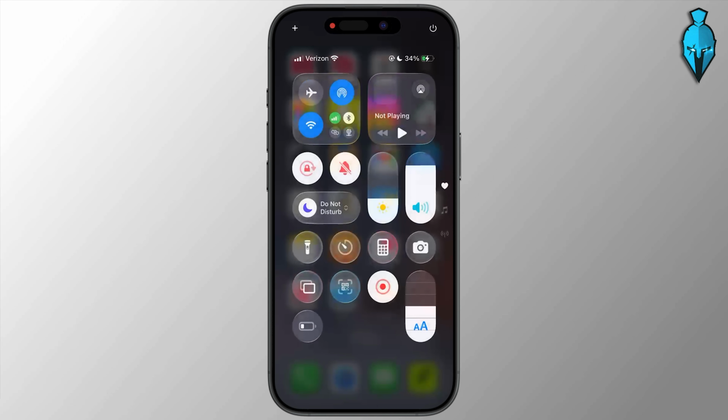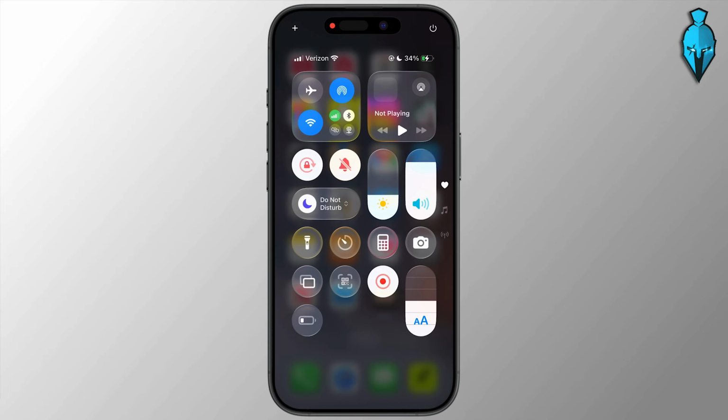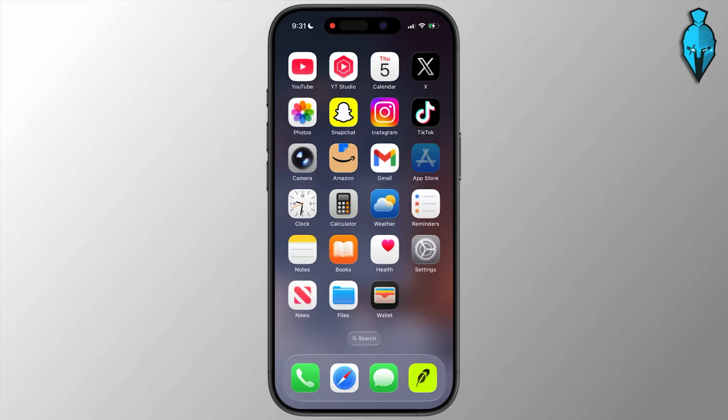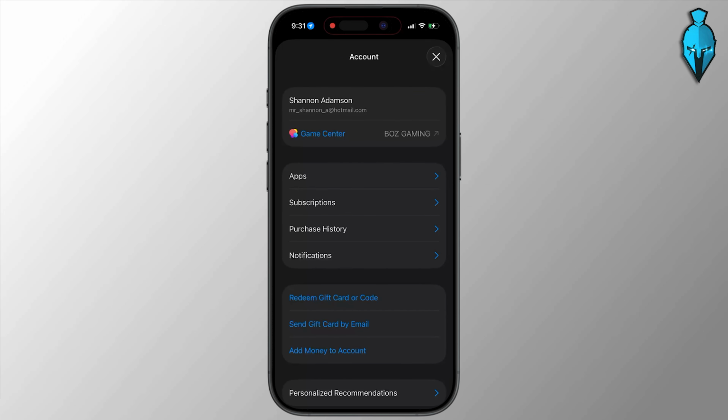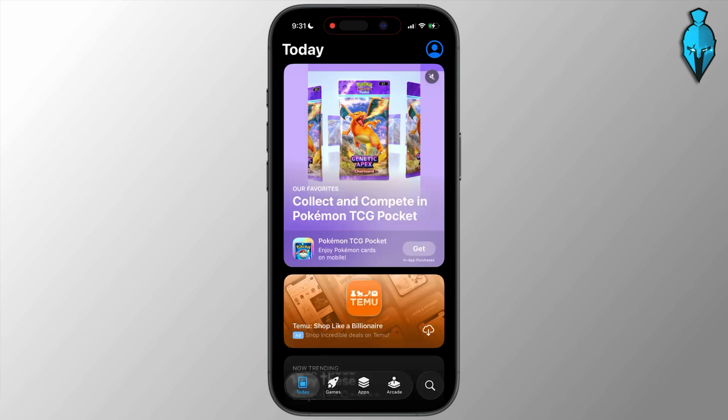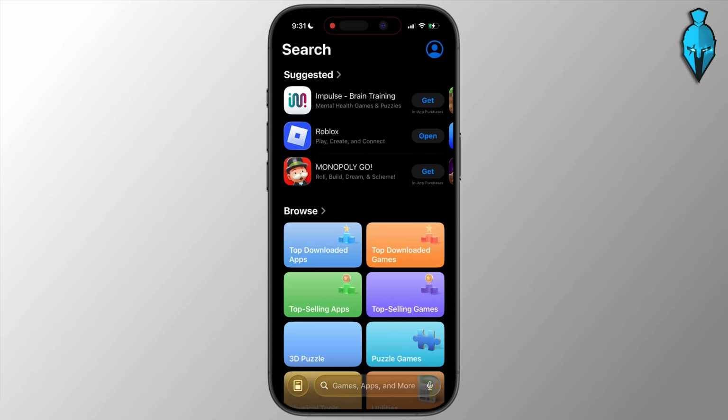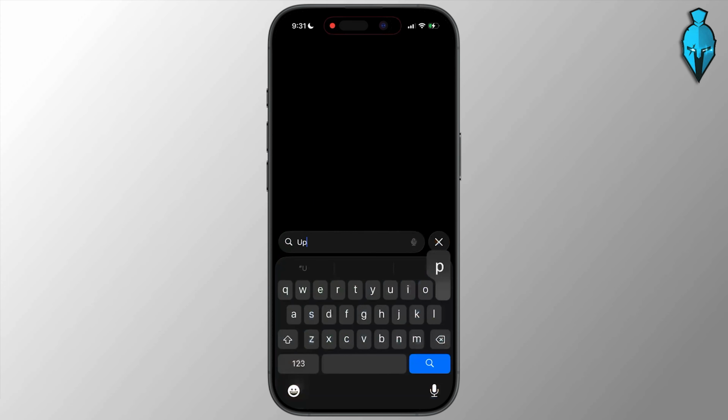First things first, make sure that your phone is connected to either Wi-Fi or cellular data, since you will need an internet connection to download the app. But from here, go ahead and back out and open up the App Store, and up at the very top, just make sure that you're signed in to your Apple ID account. If you're not signed in yet, just follow the prompts to log in or create a free account by hitting login or sign up. And whenever you're ready, back out of here and click on this little search icon down in the bottom right and just type in UpScrolled, spelled exactly like this.